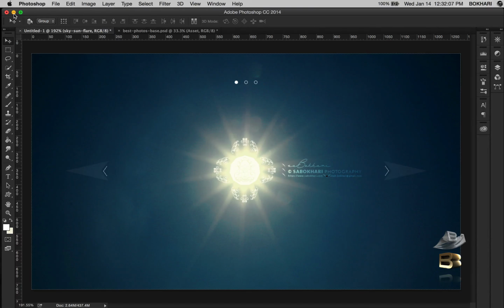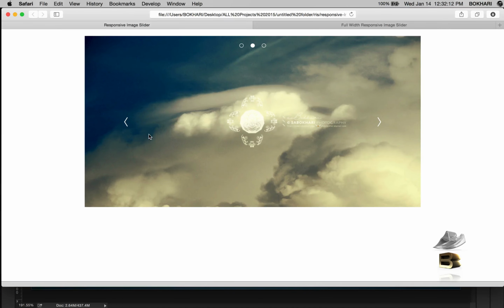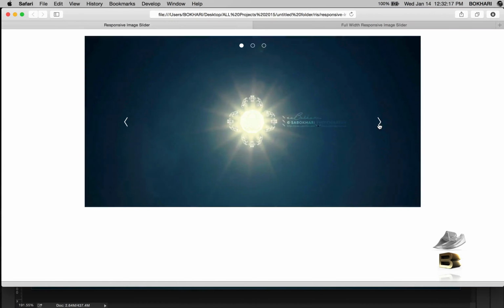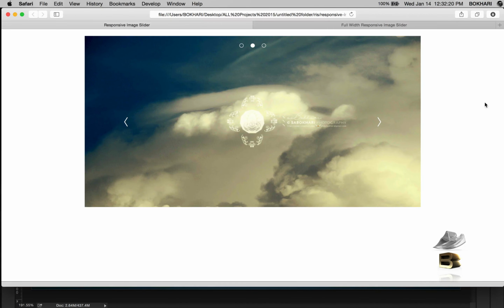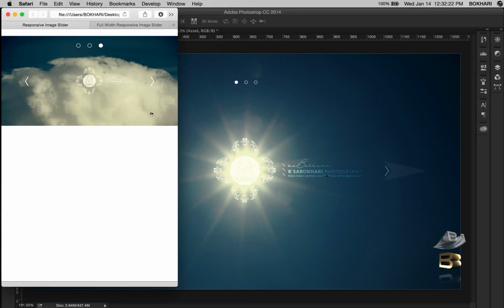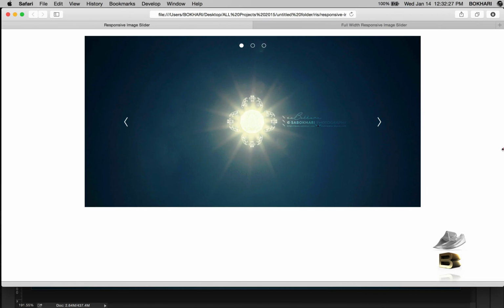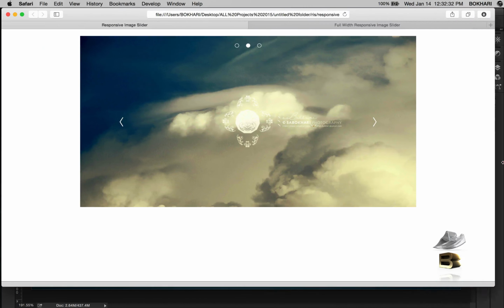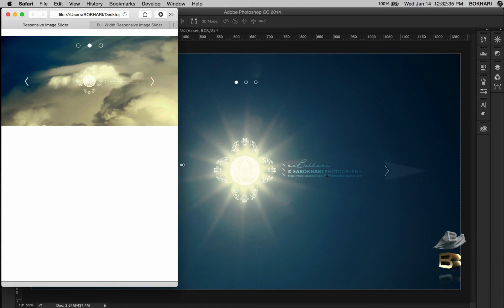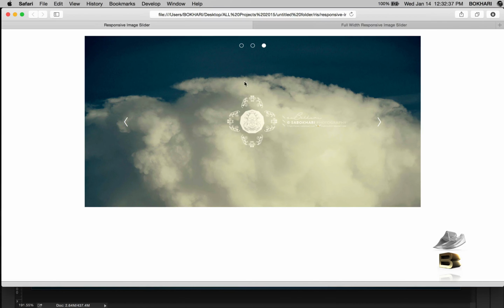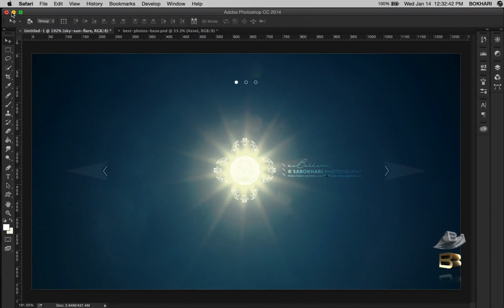Okay, and let's see a real working version of it. So this is the real working version of it. Just created it for you guys, and we're gonna build it from scratch for you guys. Okay, so let's check it. It's so beautiful, so easy to create, so easy to learn. It's really so simple using the Cycle2 plugin from malsup.com. Okay, so there we go. So this is what we are going to create from scratch for you guys. Okay, so let's dive in.